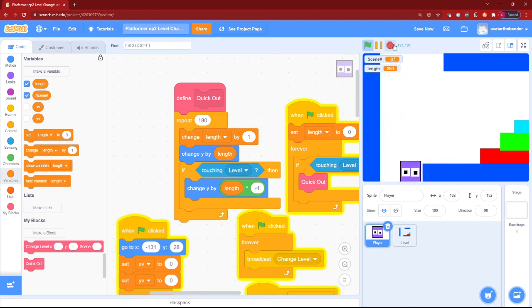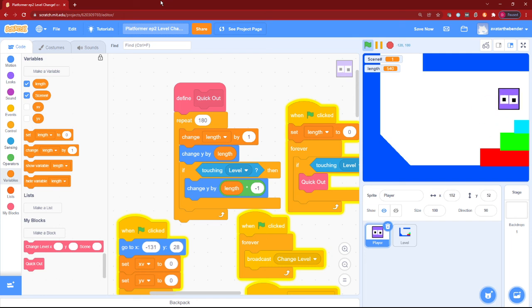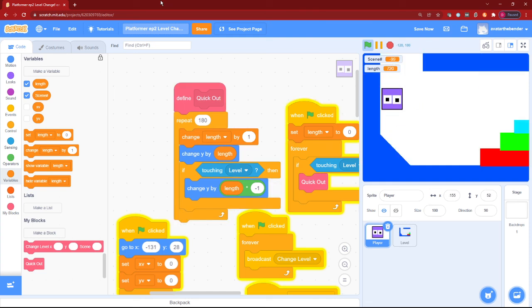So after this, we have already completed a horizontal movement. So what else do we have to cover in this one? Is there any other bugs that we have? Okay, okay. And no, we don't have any other bugs.